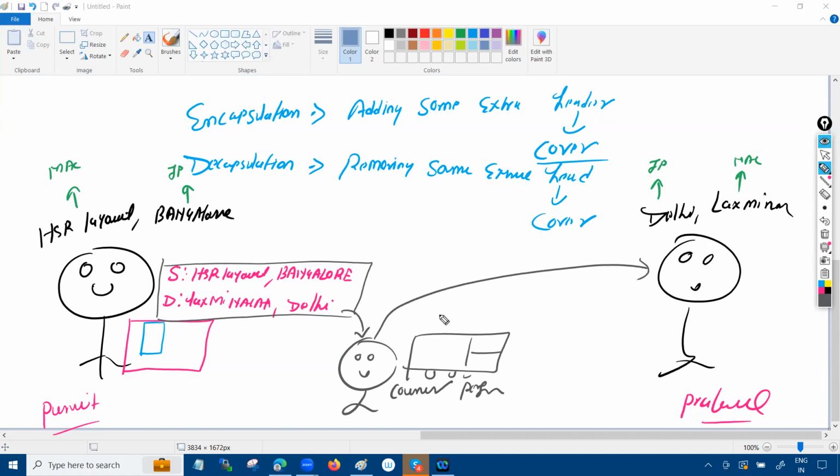Okay, that's the media we have. Take an example right now. What happens if I don't put the Lakshminagar over there? If I don't put the Lakshminagar and you give this information to the courier guy, he will not accept it. He will say, hey, you haven't put the correct information. The information is not complete. You need to put the complete information. So normally that's what a courier guy will tell you.